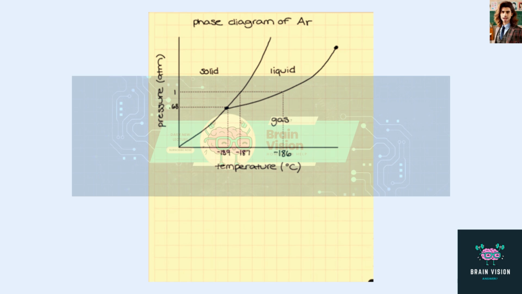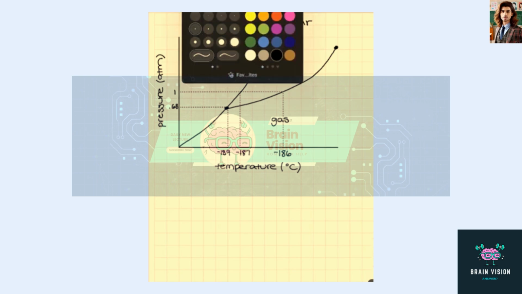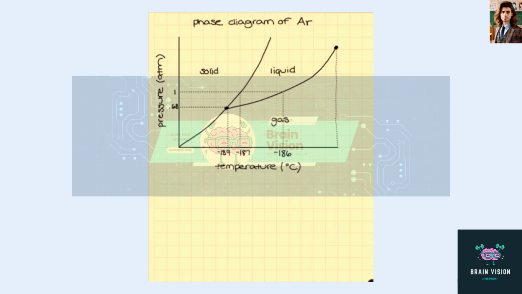Okay, and then they also give us data for the critical point, which is up here, where the gas can't exceed in normal circumstances. And so that one would occur at negative 122 and 48 atm. So we can go ahead and write those in as well. And so after we've labeled everything, you can basically reason through any of the phase transitions that you would need for argon, and it will give you accurate detailing of the parameters surrounding those phase changes.